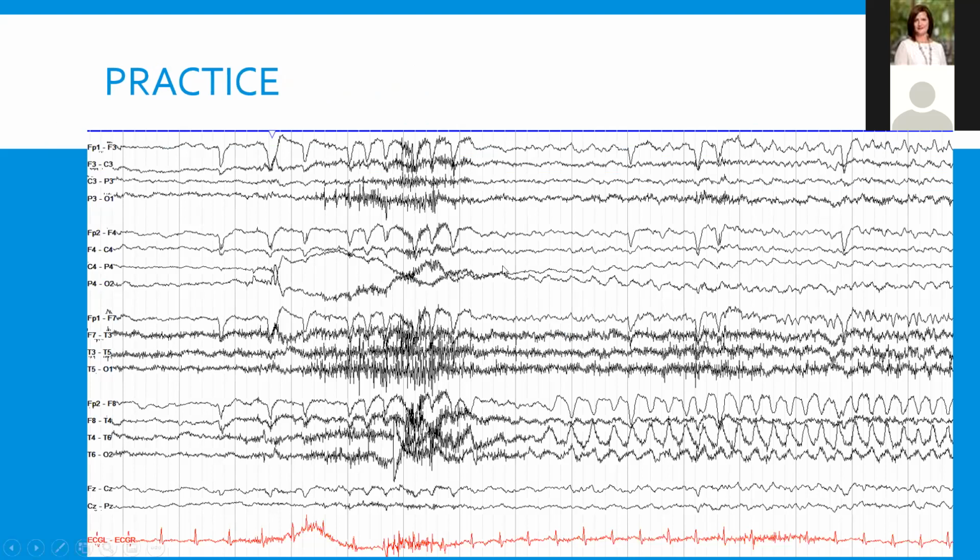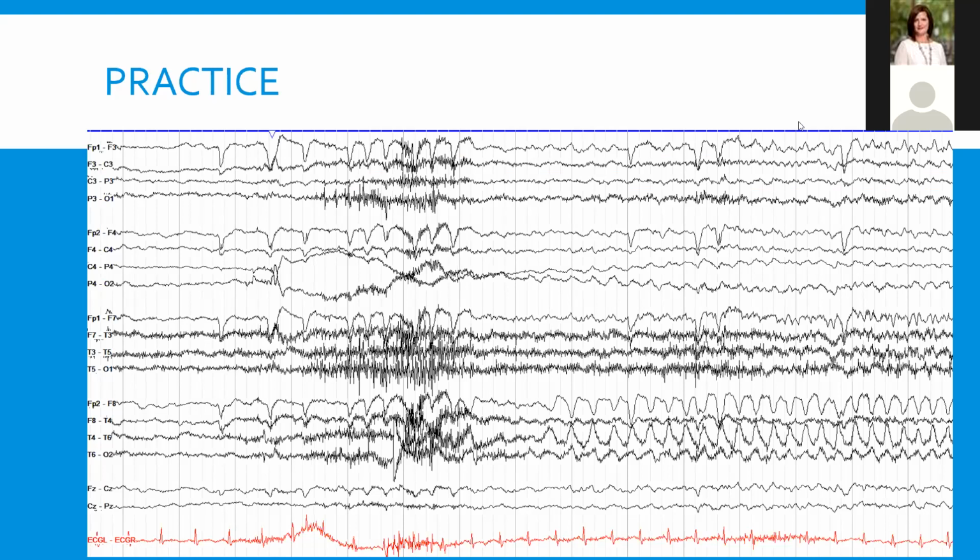So does anyone want to tell me what this EEG is showing us? That's part one, question part one. What is this page showing us? Oh my God, the fire alarm. Yeah, so Sylvia is completely correct, and I hope everyone can see it.